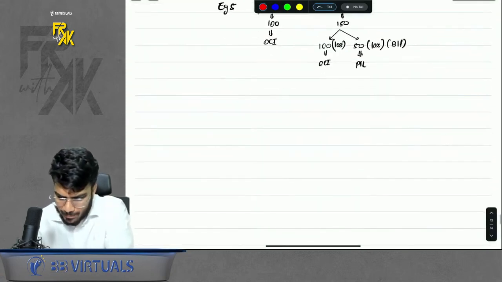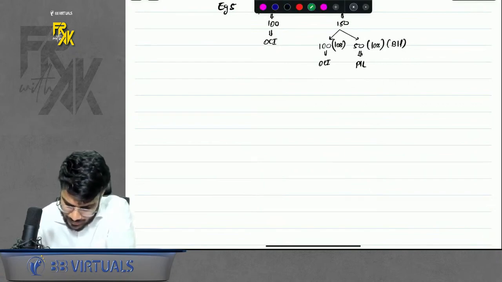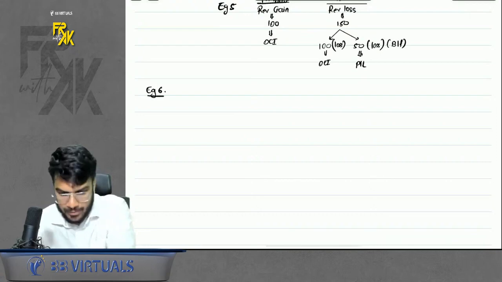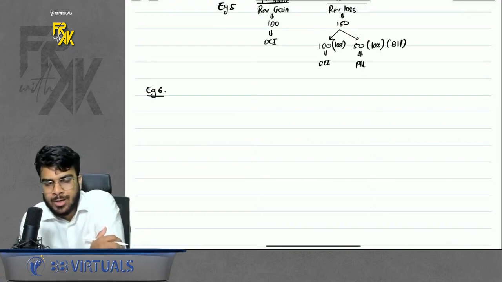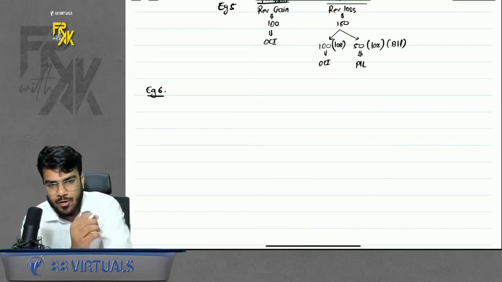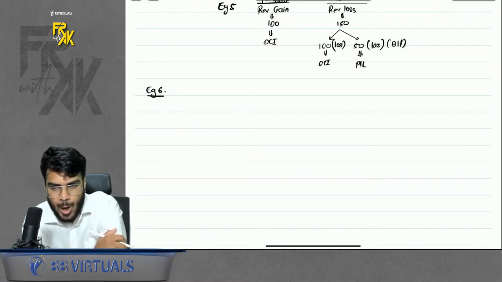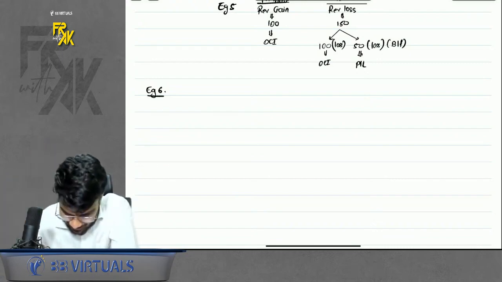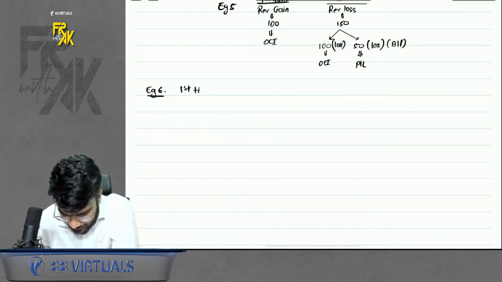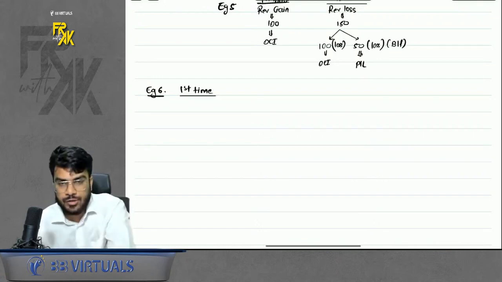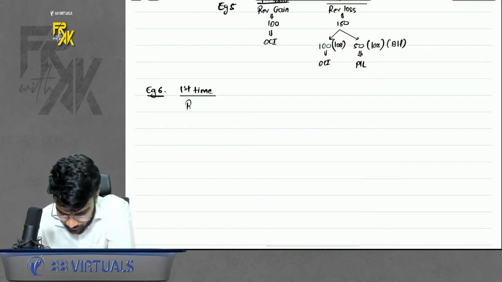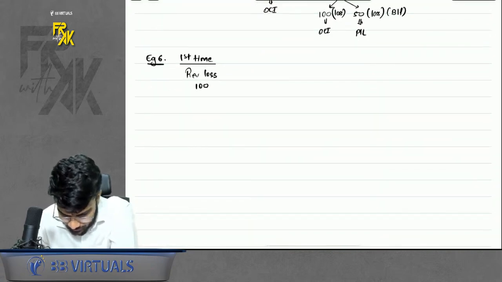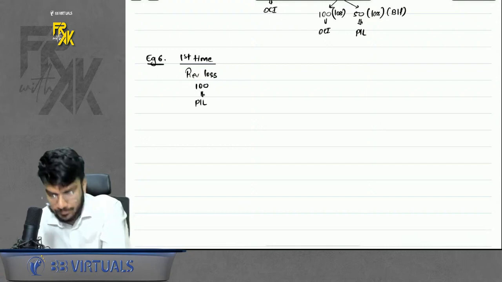Should I take one more example, which is one advanced example? I don't know whether you will be able to answer this or not, but let's just try one advanced example because some students might have this query. Let's go one step further. Are you ready, guys? Let's say you revalued for the first time. You had a revaluation loss of 100, so this was transferred to P&L.